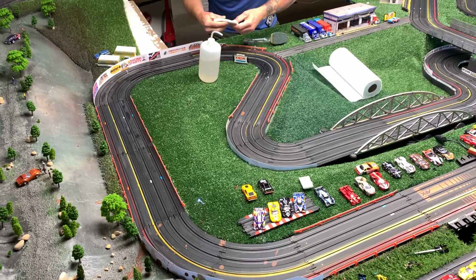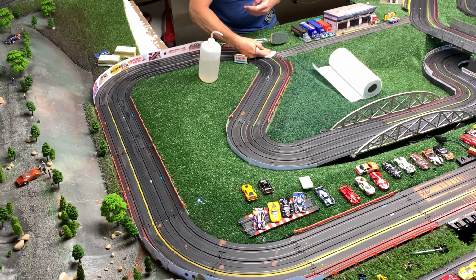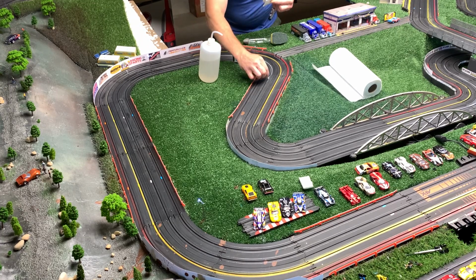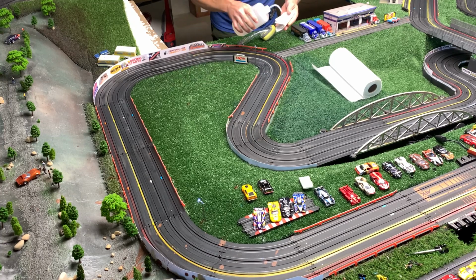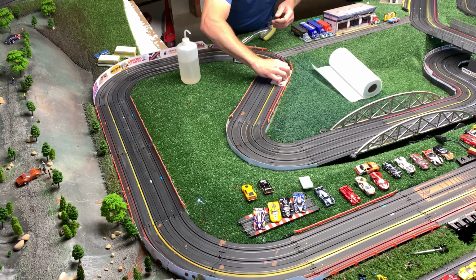Now, the only downside to using paper towel, in this case, I'm using cheap paper towel because our local store didn't have any good paper towel. But we got some cheap stuff here, and you can see it's falling apart a little bit onto the track because it's wet. Here's me picking it out now. Add a little more ISO. It's very dusty.